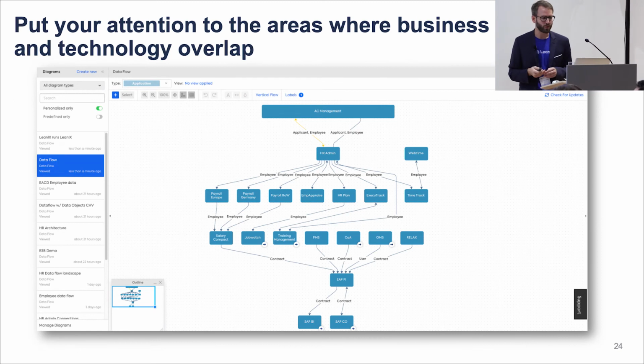Then you can also further expand. All of these little arrows symbolize that there are connections to those. I might want to understand also where those handle employee-related data, and I could click that through. This will also run again. It's really easy to see which applications have interfaces, which don't have any interfaces, and then expand the picture to your level of interest.